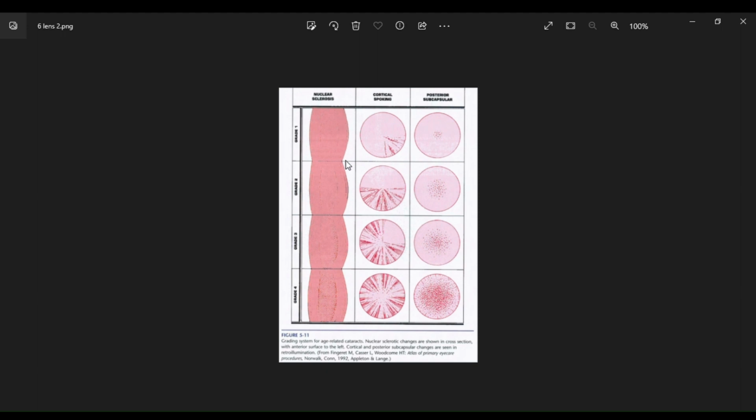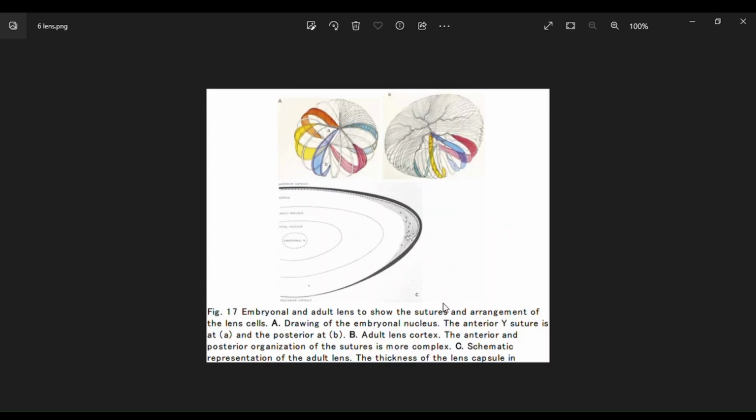So I think this is looking at a side view here, and you can see where sort of pigmentation increases and what that translates to in just looking through a cloudy or foggy window. And so these are cortical spokes. So this is a different type of cataract. It tends to kind of progress like this. Posterior subcapsular cataract can be a pretty rapid progression. So that's the lens changing. That's the layers of the lens.